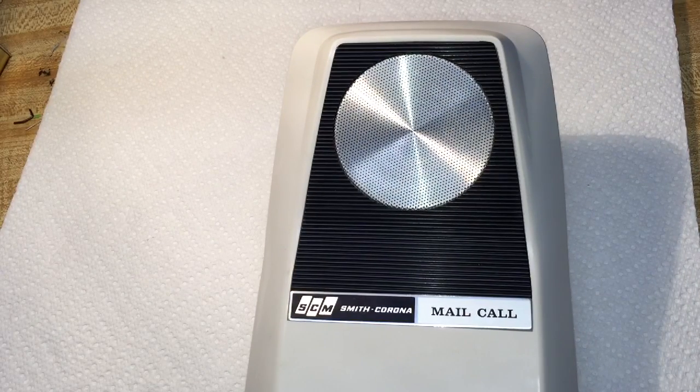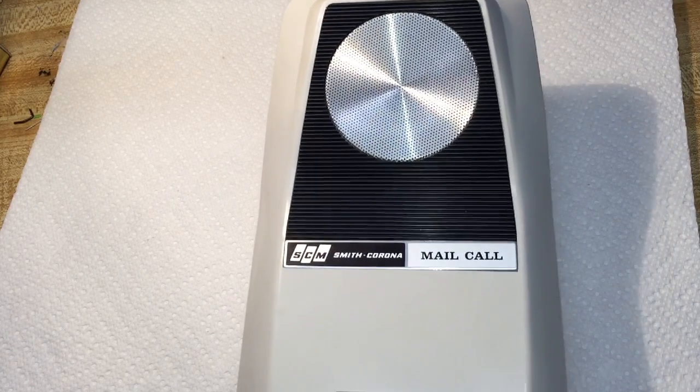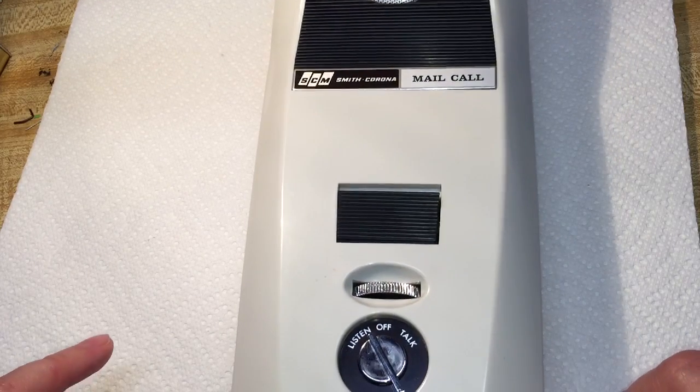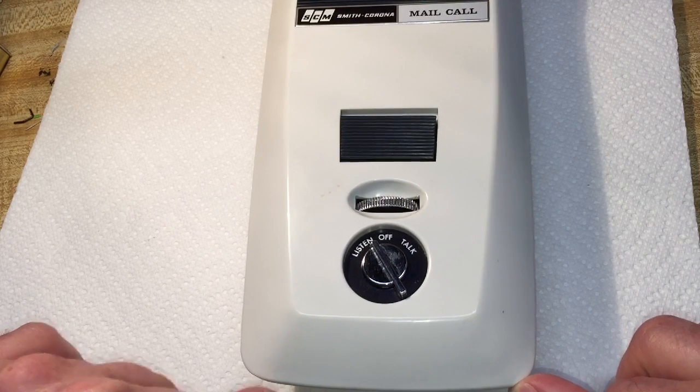And in actuality, when you do playback with a microphone plugged in, the sound comes back out the microphone. So then again, your microphone becomes a loudspeaker as well. Kind of interesting. The tape appears to be running at 3 3/4 inches per second. It is still using the original belt. I did not replace the belt inside, even though it looks a little bit wobbly in there.